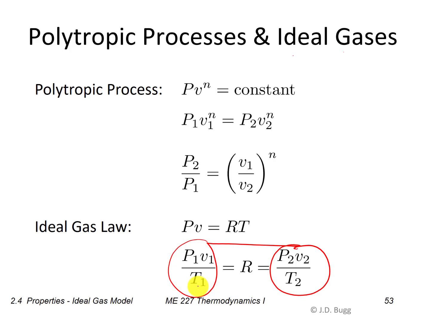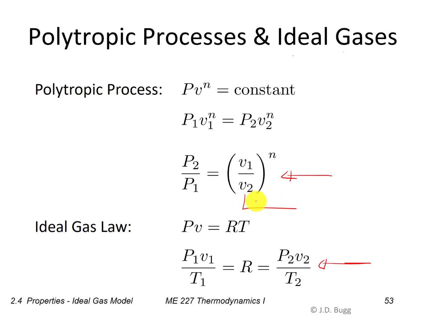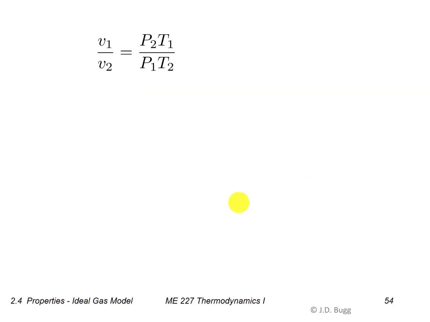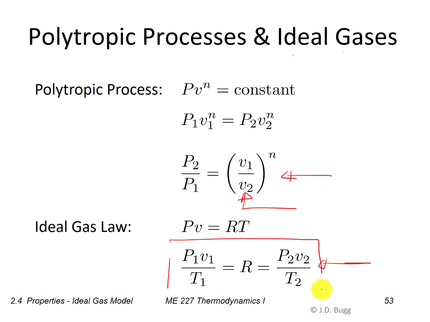What we're going to do is combine these two things together. Notice this relates pressure and volume. What would be very useful, as it turns out, is an equation that relates pressure and temperature. So we're going to use this equation to eliminate the volumes from that equation and get it in terms of temperature and pressure instead. First of all, we take this equation, get rid of the R in the middle, just equate that, and rearrange it to get V1 over V2, something ready to substitute into there.